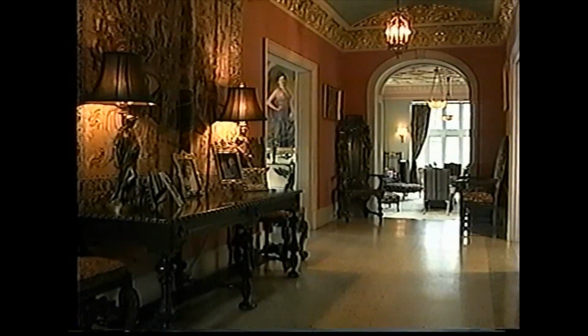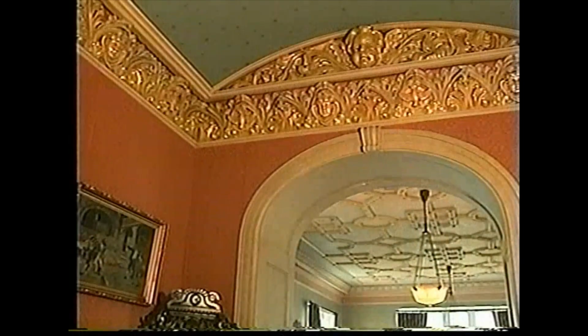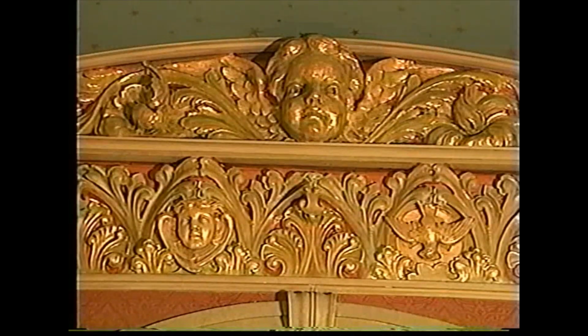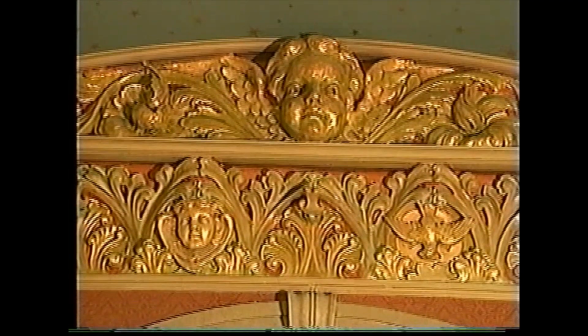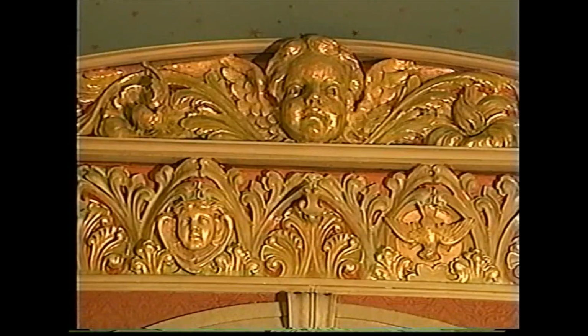The molding in the entry hall was subtly painted with original paint found in the basement during the restoration process. In the molding, Ron Ames, our decorative painter, came up with the theme, the 4 seasons. And in that molding, if you look carefully, you'll see different colors that bring out different seasons. And so in that molding, you actually can see 4 seasons.